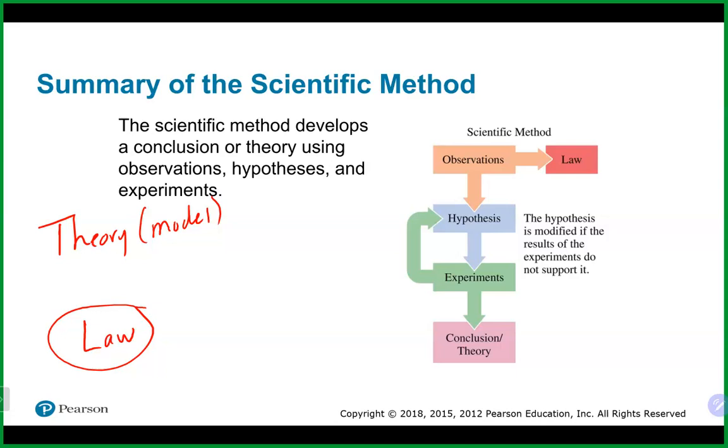A very simple example is if you lit a match. If you lit a match, you can feel the heat, right? The match is giving off a certain amount of energy. The heat that you feel is all the surrounding air absorbing that energy. So there's that perfect exchange. So a theory is a model to tentatively explain your observations and what's going on. It may not always be correct in all aspects of it and can be revised, while a law, again, is a little bit more locked into place. You could expect it to occur this way every single time, no matter the situation. Any questions on that?